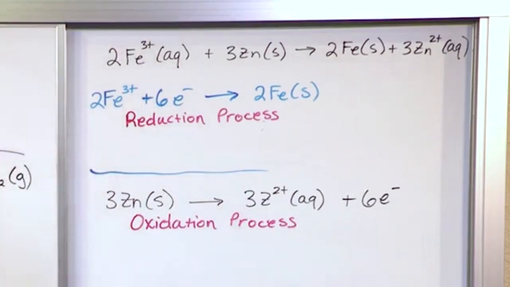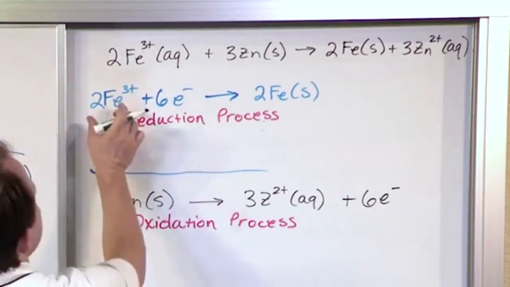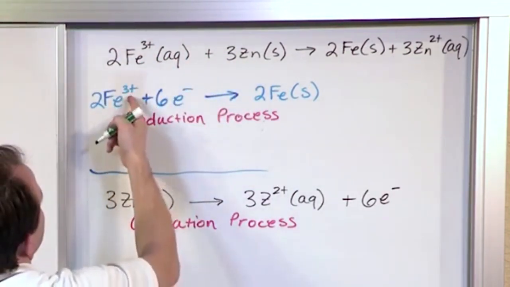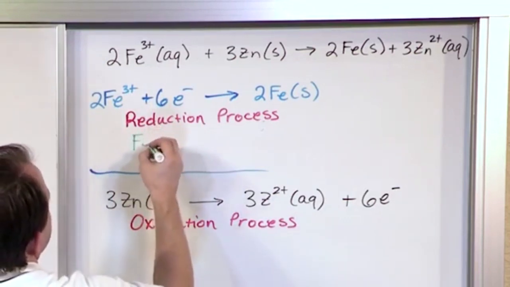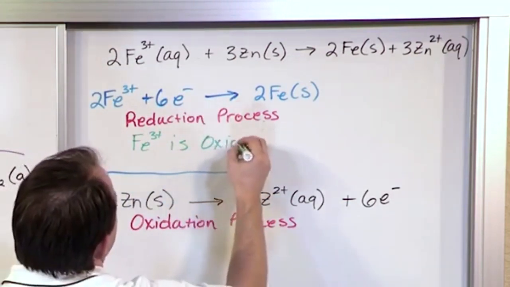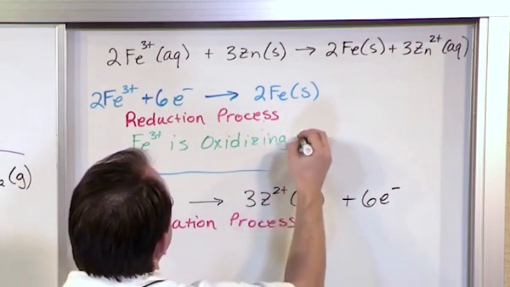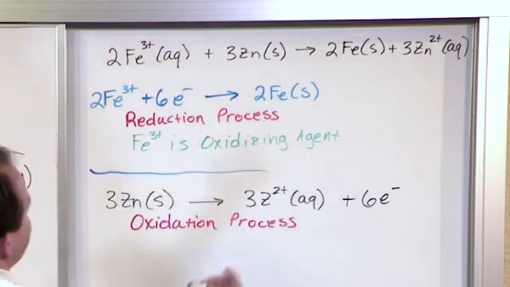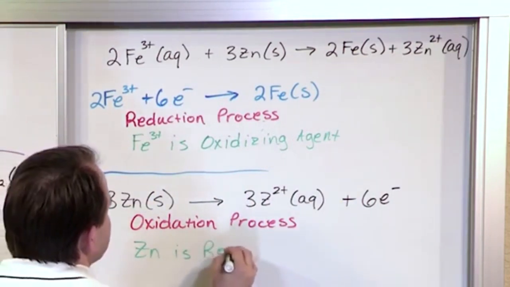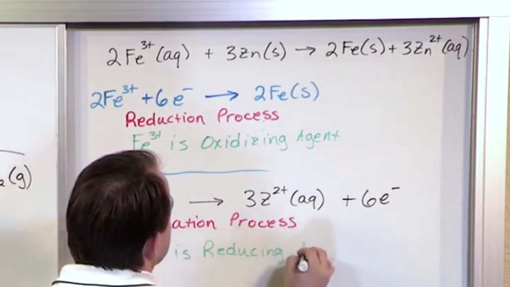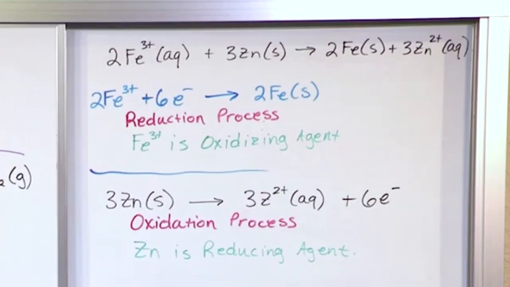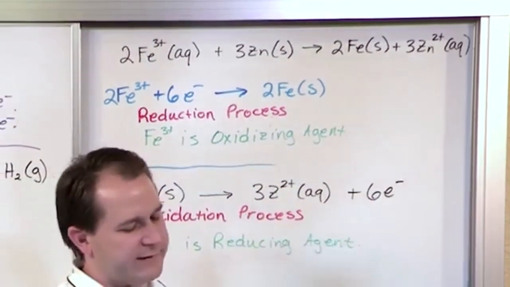Now to find the oxidizing agent and the reducing agent is very easy. You've got to pick from what's on the left-hand side of the equal sign. This is iron with a charge of +3. So I say Fe3+ is, and since this is a reduction process, you can automatically just write oxidizing agent. You just pick the opposite term. Since this is an oxidation process, you can write down that zinc is the reducing agent. And again, it's all consistent with the definitions. A reducing agent is something that donates the electrons. This is donating these 6 electrons.